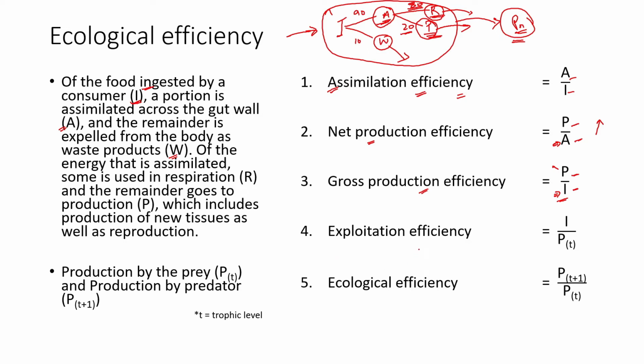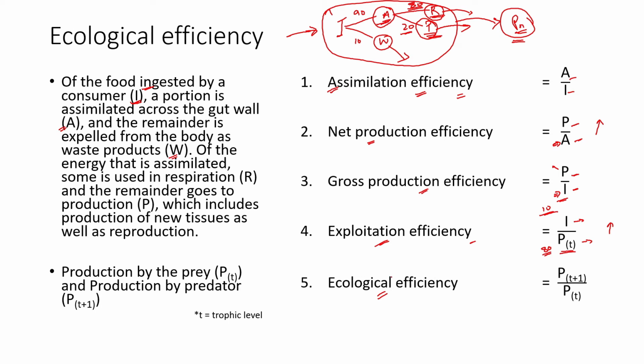Okay, so this gives you a basic idea about how much exploitation can happen or how much ecological energy can be exchanged. So exploitation efficiency talks about how much ingestion happens with respect to the production by the prey. Or let's say a plant is producing this much energy: it ingested 10 kilocalories, it produced 80 kilocalories. So exploitation efficiency will be lower in plants, but higher in predators or heterotrophs. They are more able to exploit, but plants are more able to produce.